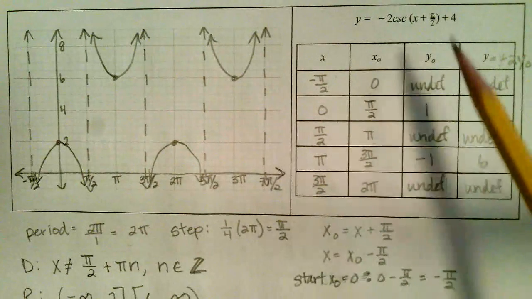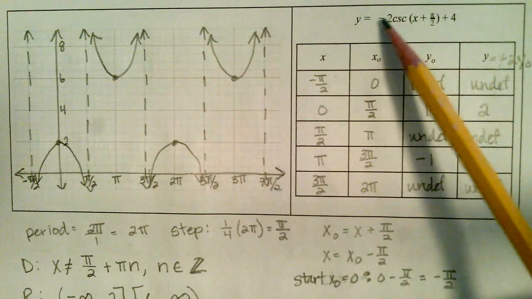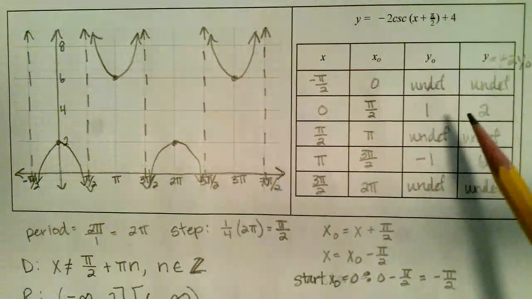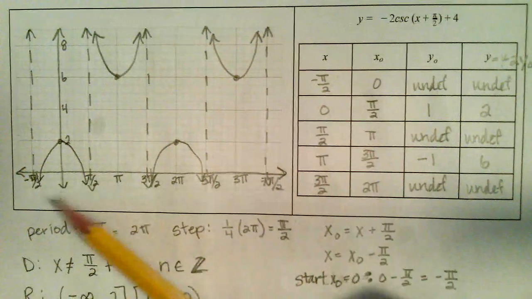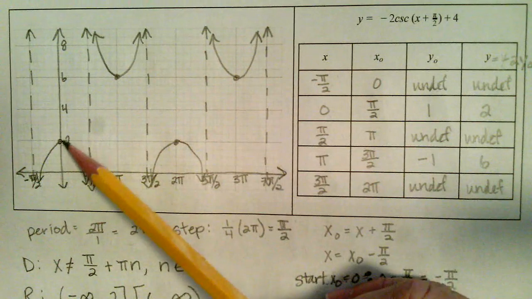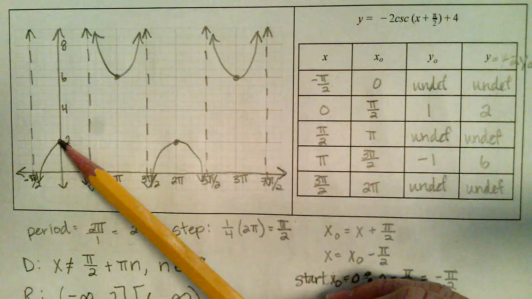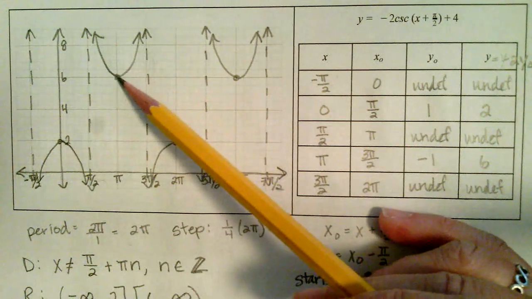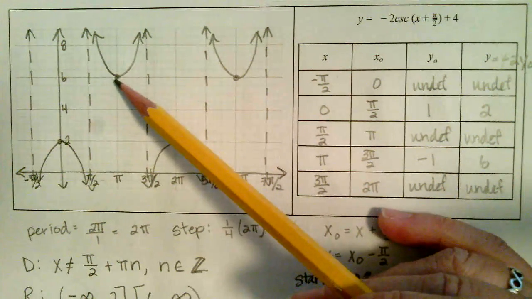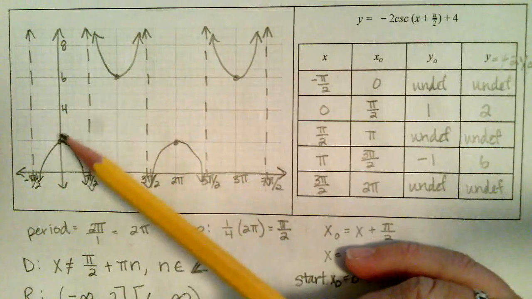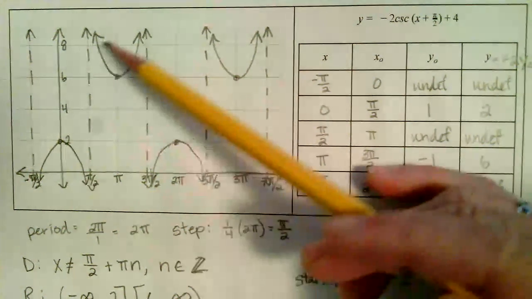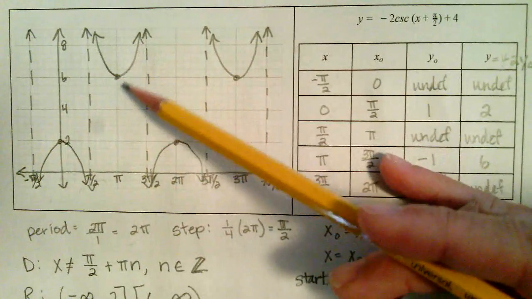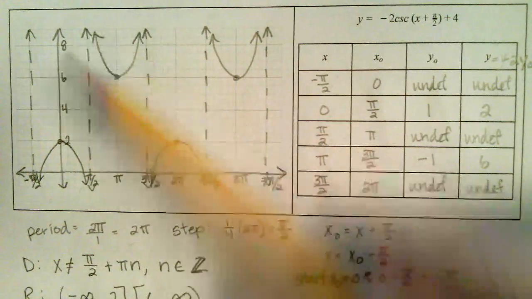So again, sometimes because of this reflection, it gets confusing to people. But all I'm going to look at is I am going to plug in 0, 2. So I'm going to plot that point. And then I'm going to plot pi, 6. And instead of worrying about other values, I'm just going to remember that if I'm the low number, I'm making a cup shape down there. And if I'm at a high number, I'm making a cup shape this way.